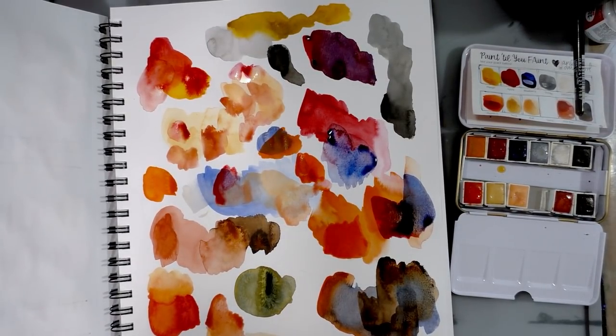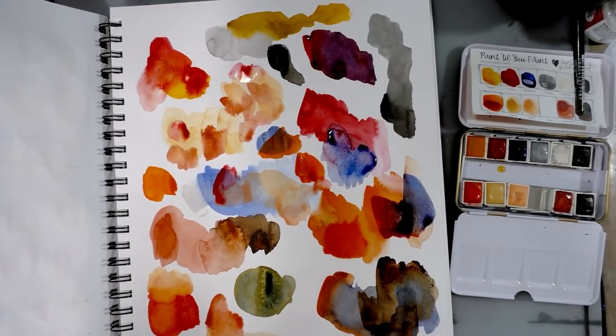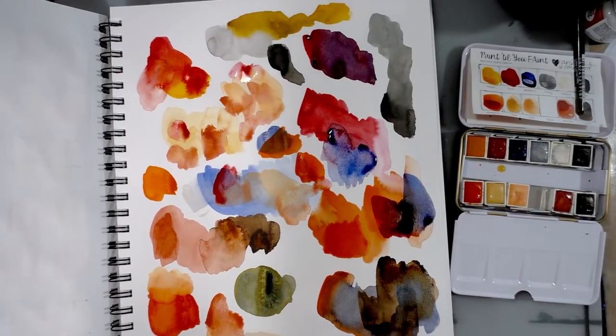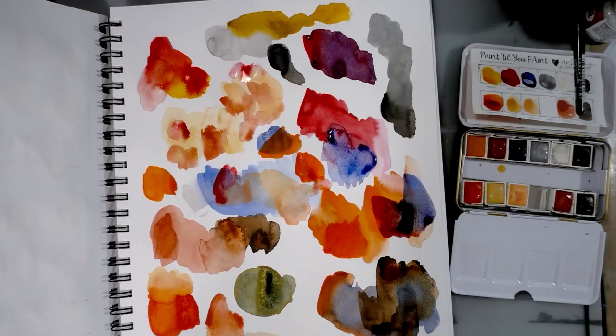Some of the information can be harder to find, like what is actually going into these palettes. We know the pigment names, but we don't know the amounts. We don't know any other fillers, or what binders they're using. Are they using glycerin or gum arabic? Are they using something else? What kind of optical brightener are they using? Are they using talc? Chalk? Zinc oxide? There are a lot of variables we don't necessarily have access to, because when it comes to art supplies, they're not necessarily required to disclose that. I think I could pull up an MSDS, and see if there are any further clues if you guys are really interested in the makeup of these.